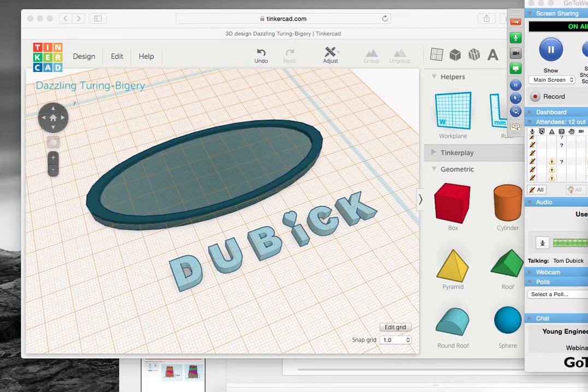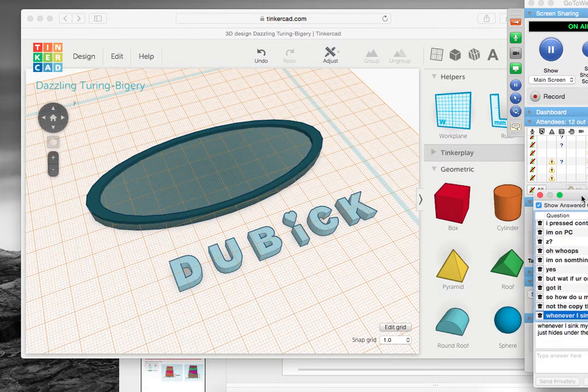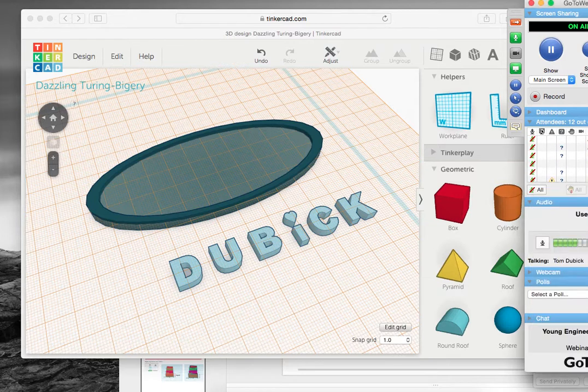Okay, and then someone else had a question. Whenever I sink my hole or put the word on the plaque, it just hides under the plaque part. I think that, Holly, that's because you're, well, I don't know about the sink my hole thing. Holly, do you mind if I see yours? Can you raise your hand if I can see your screen? Please?